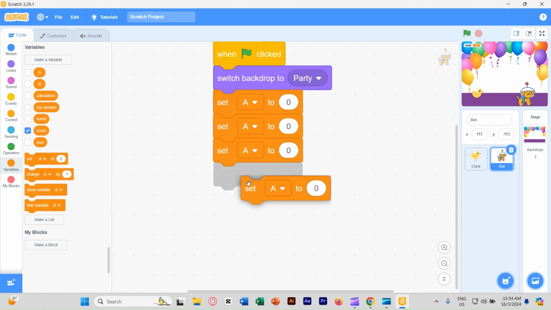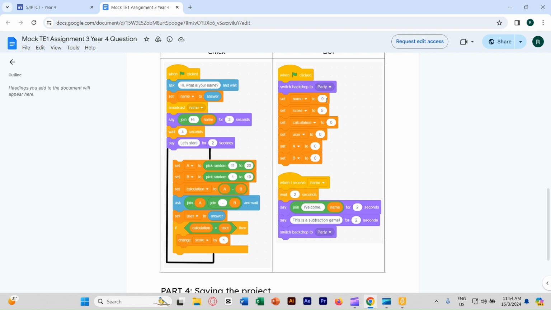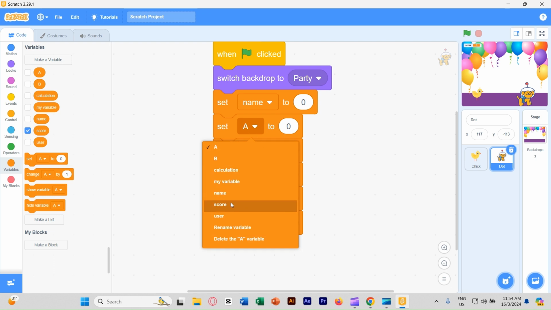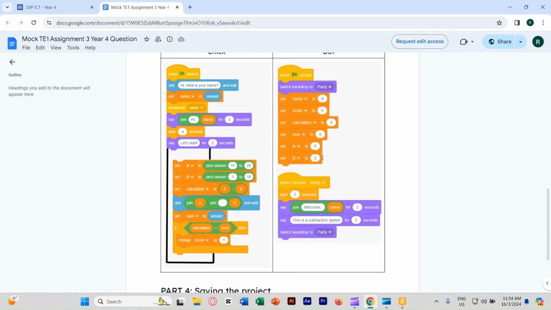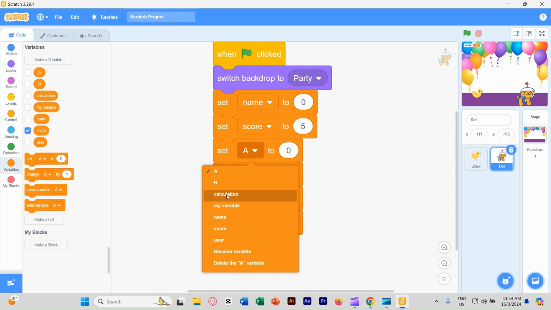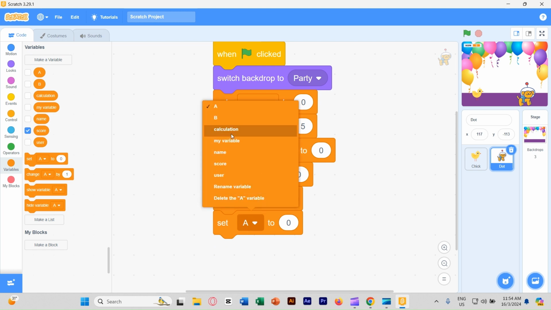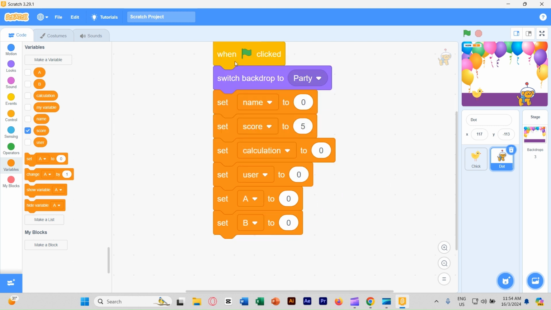We set name to 0 and score to 5. Then calculation, user, A and B. So what will happen is when you press green flag, everything will be 0 except for score. I'm going to put this aside first.